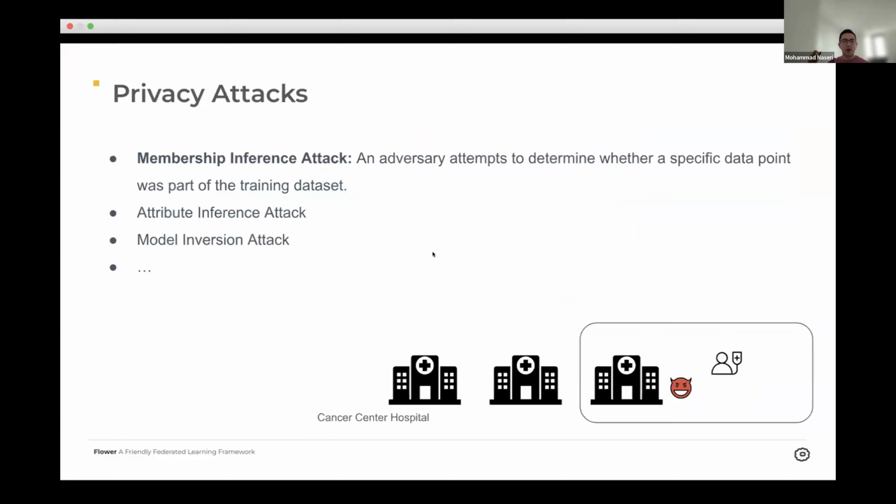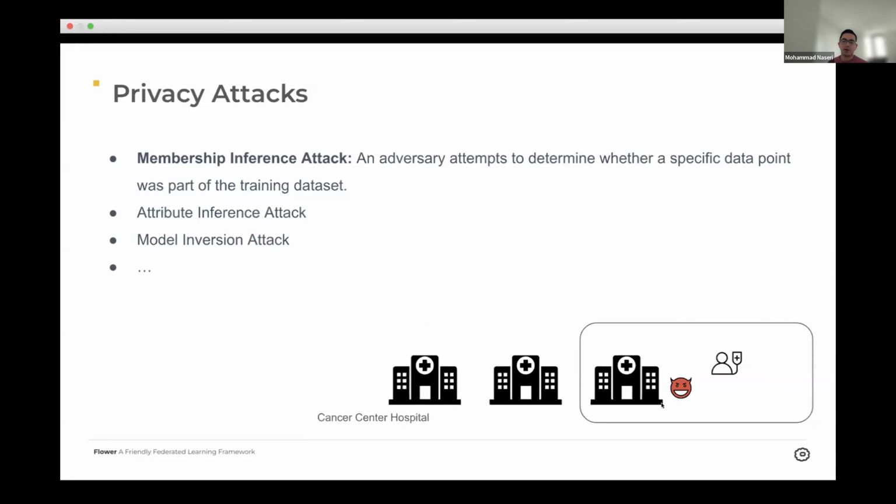There are different privacy attacks, but just for the sake of time, I'll explain a bit about the membership inference attack. In a membership inference attack, the adversary tries to determine whether a specific data point was part of the training data set or not. To see an example, here we have 3 hospitals. One hospital is specialized in cancer, so it's a cancer center hospital.